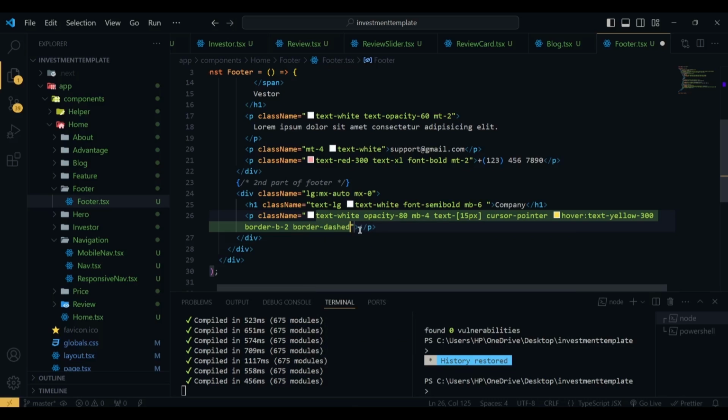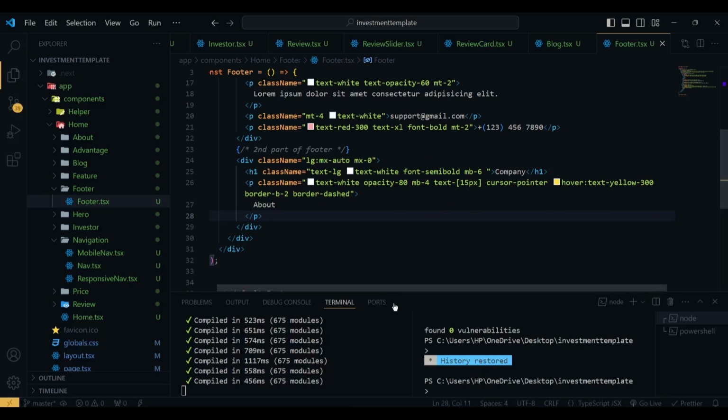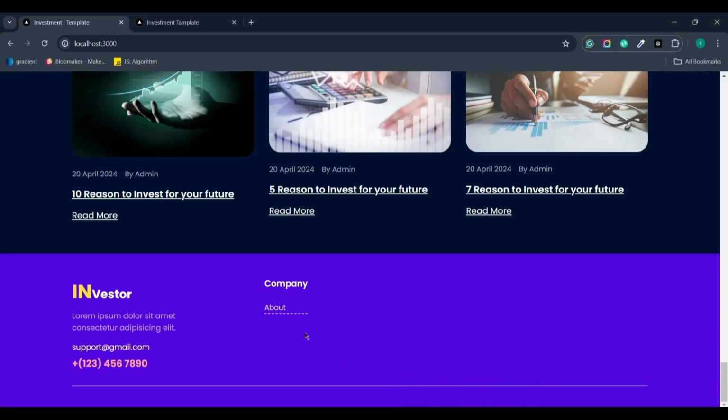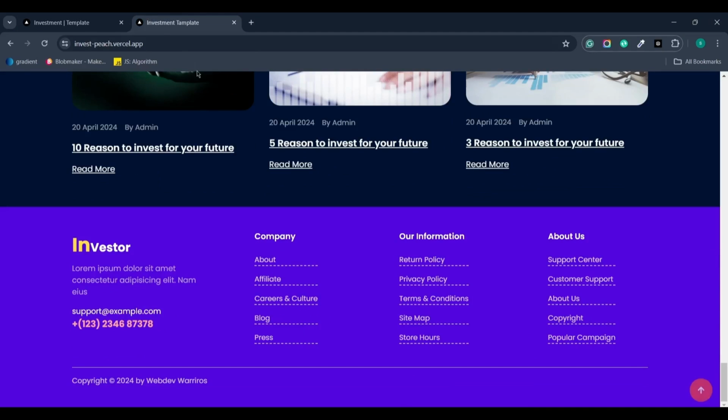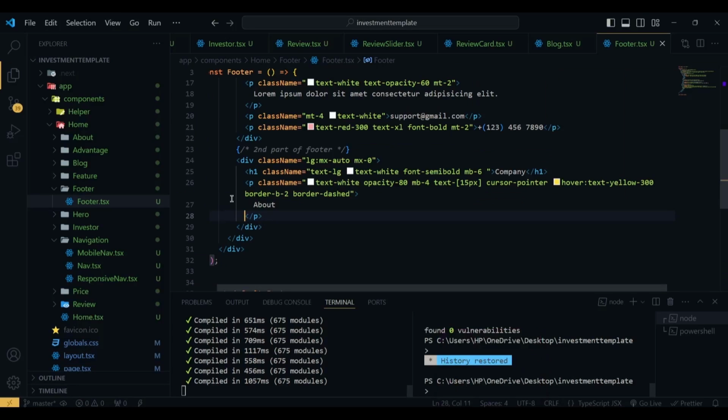So now here the text will be about. So if I save, here you can see we have the about text with some dashed border. Then I'm going to copy it 4 times.